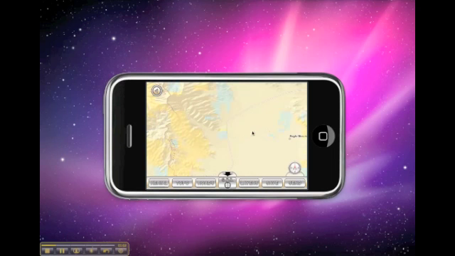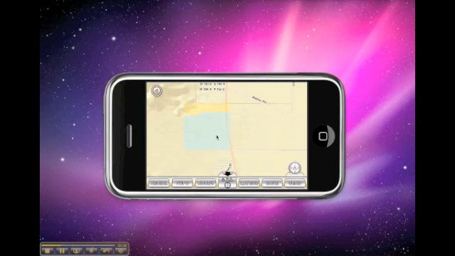Okay, we're going to take a look at maybe this little piece of state land here. Let's zoom in a little closer on that. Right there, okay. So here's a piece of state land. It's something that's not normally marked really well.